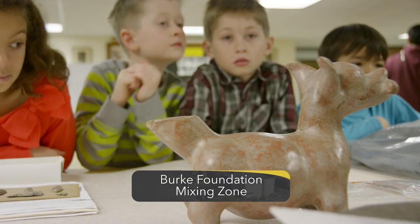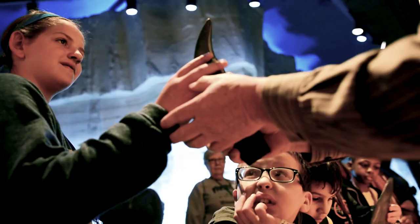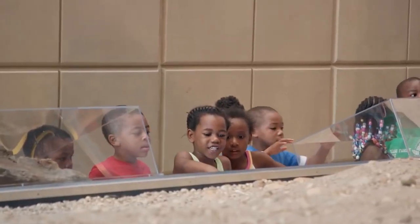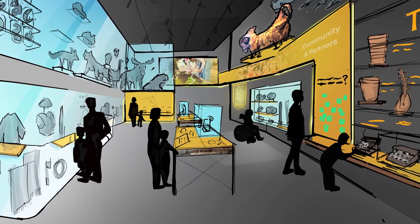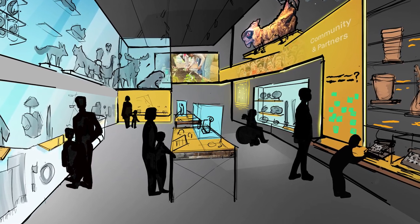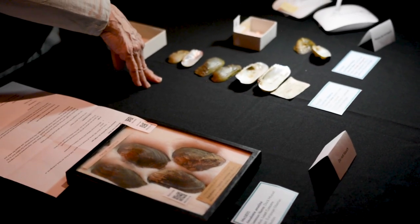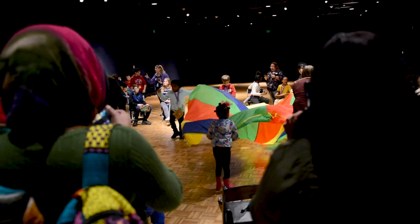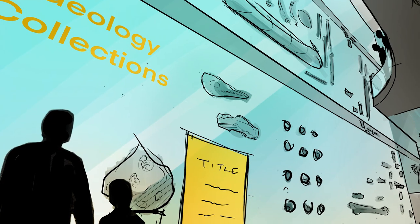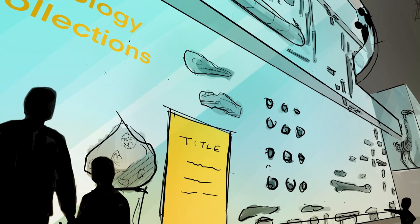In the Burke Foundation mixing zone, visitors will have an opportunity to do hands-on science education — a great interactive space for this type of learning to be accessible to all visitors. In the other mixing zone, there will be a focus on our cultural collections and cultural partners, showcasing amazing cultural work going on in this community and across the state. These dynamic spaces are very flexible — visitors can engage in hands-on science learning, participate in a lecture, view a cultural dance or performance, connect with community partners, and more. The mixing zones also offer a view into the collection storage areas where collection items will be visible and rotated in and out frequently.